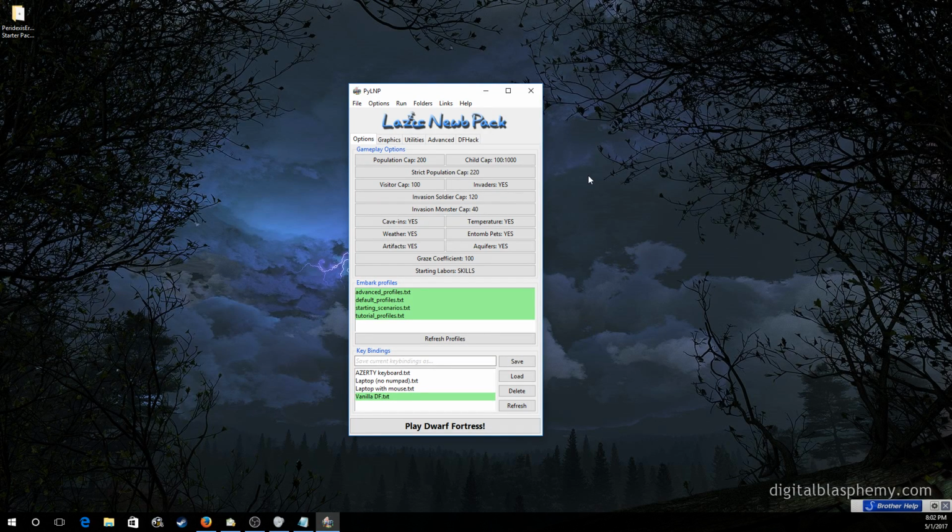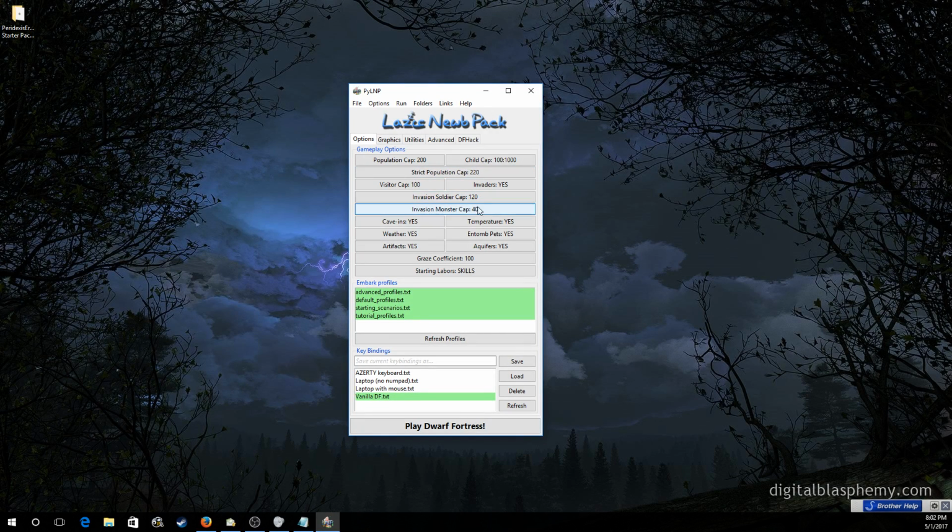I would recommend leaving that on. Part of the fun of Dwarf Fortress is the fact that it is difficult, and the fact that your dwarves will die in horrible, terrible ways, and you wouldn't want to limit the horrible, terrible ways that they could die. So I would leave those on for sure.